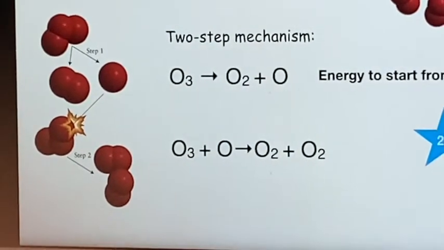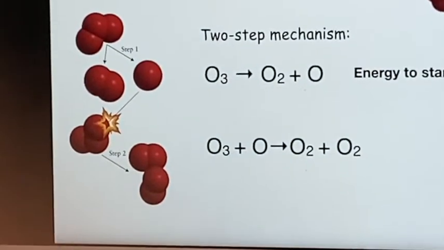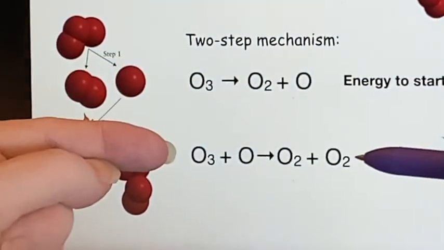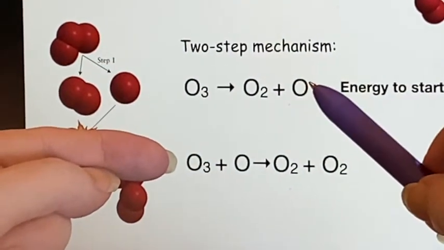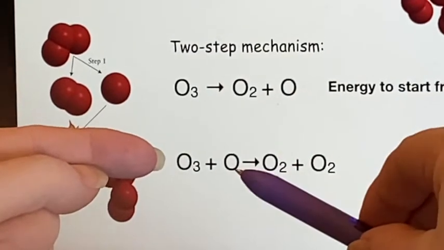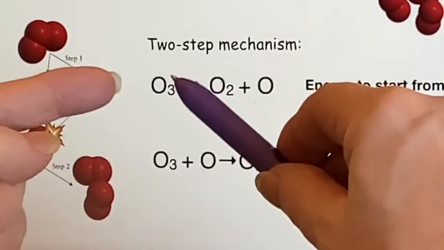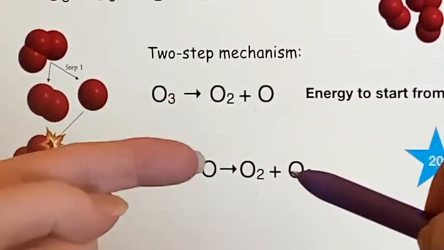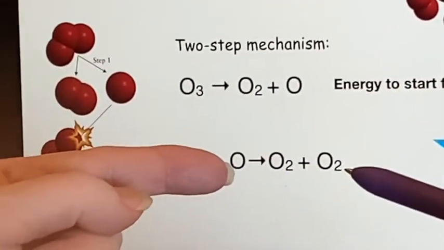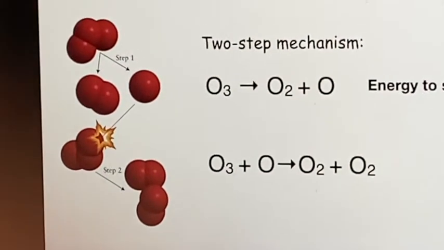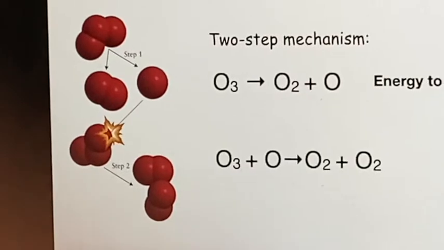Do those actually add up to the same thing that we were expecting? Well, if we look at these and just add them together, we can see that the single atom cancels out because it's on the right and on the left. So on this side, we would have 2 ozones, and on this side, we would end up with 3 diatomic oxygens. So all in all, it gives us the same starting point and ending point.